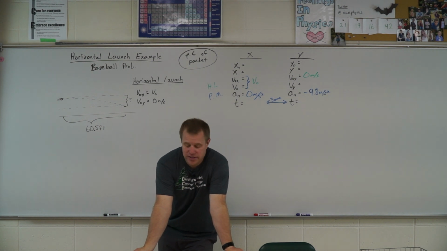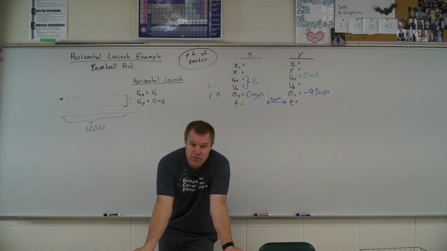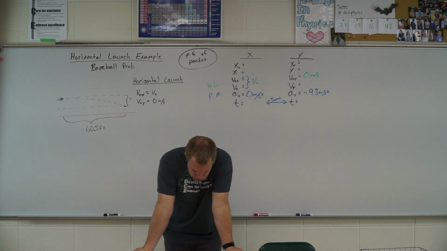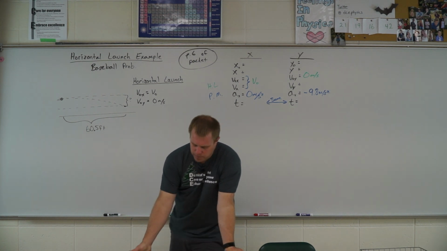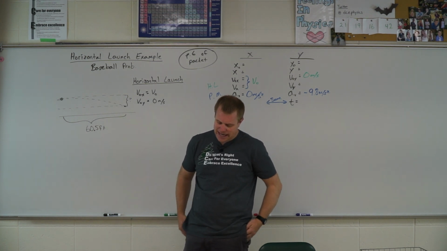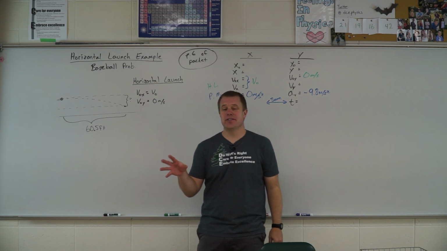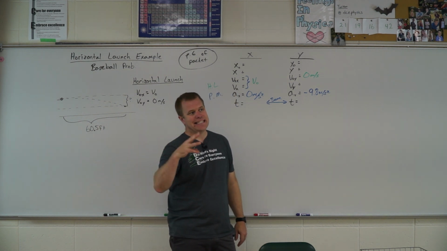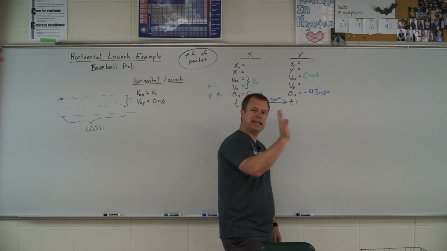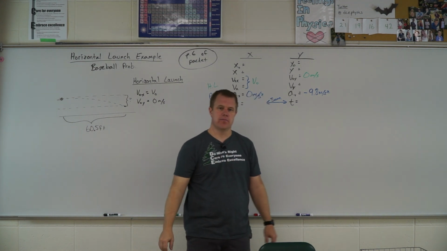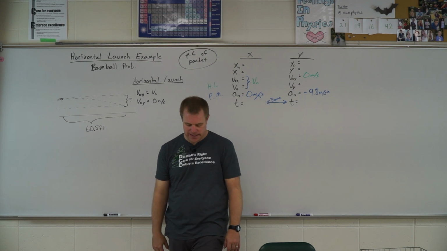Okay, so ignoring air resistance, that's good, because that means the only thing acting on it is gravity, and we'll be in free fall. How far does the ball drop between the pitcher's mound and home plate? 60 feet, 6 inches away. So we're also going to make the assumption that the distance it goes is from when it leaves the pitcher's hand until it gets to home plate. We're going to say that's 60 feet, 6 inches.